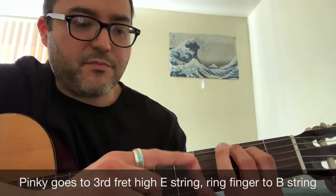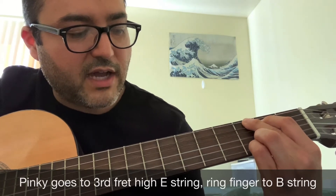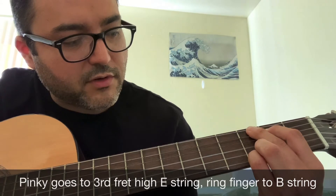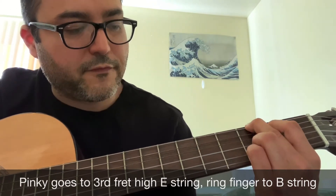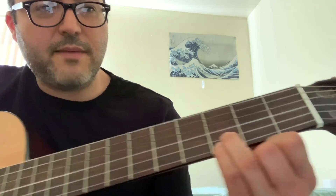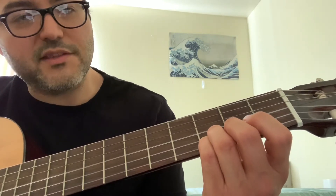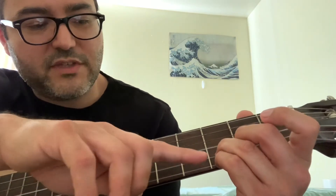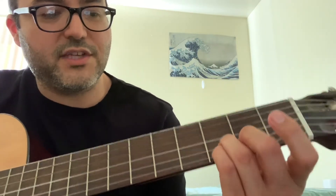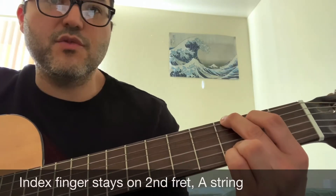You can do that open too, but we're going to do the whole shebang here. So you're going to take your ring finger and your pinky. You're going to put your pinky on the high E — the very first string at the bottom — and you're going to put your ring finger on the third fret on the B. It's hard to see it all at once, but they'll both be on the third fret: pinky on high E, ring finger on the B. Kind of like with the E minor chord, you can't really stack them on top of each other, so you might have them a little off center as long as you're not touching the metal wires. So that's what it looks like — you're going to have four fingers in use for this G chord.